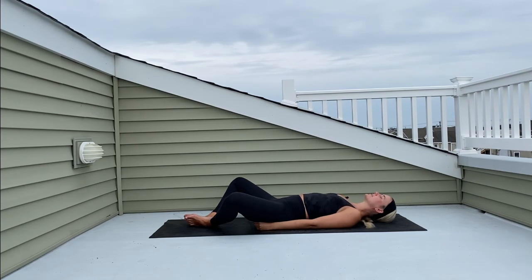We're taking a couple breaths in our Supta Baddha Konasana as our Shavasana today. So if you'd rather take a more traditional Shavasana and take the legs and arms out long, feel free to go there. If not, just be here, focusing on your breath, allowing it to be natural. Letting all the muscles and the bones in the body just sink down, especially the hips and the shoulders.